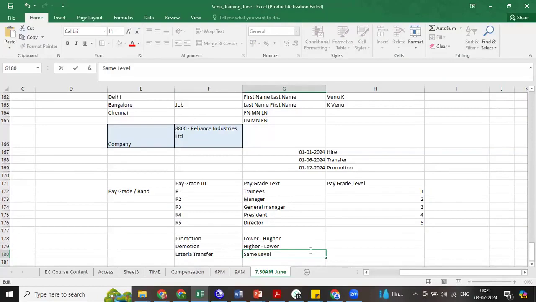Because you are moving the employee maybe from one department to another department where the grades are different. Let's say manager and engineer, both in the same grade.